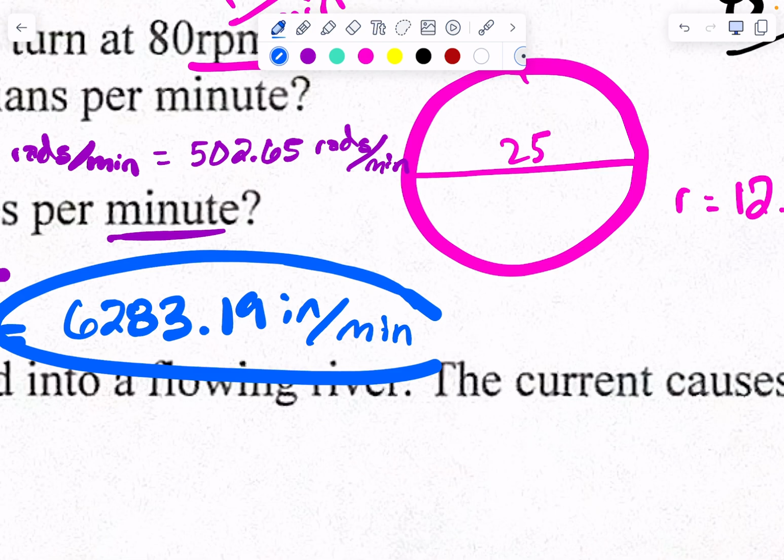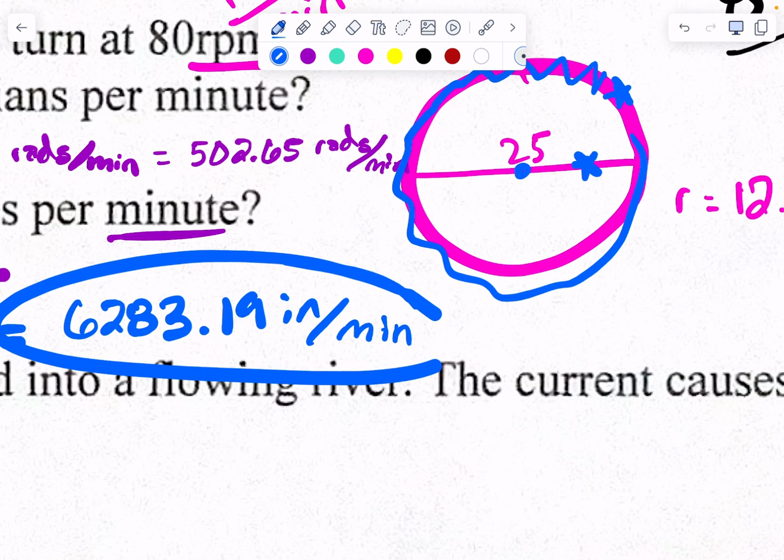Okay, real quick, before we move on to the next one, here's the center of my circle. Let's say I have a fleck of dirt on this little spoke right here, and a fleck of dirt over here on the outside of the tire. Which one has a faster angular speed? The same. The angular speed is going to be the same. It's moving at the same angle no matter what. Which one has the faster linear speed? The outside. The outside is covering more distance as it goes around, so it's going to have a faster linear speed.